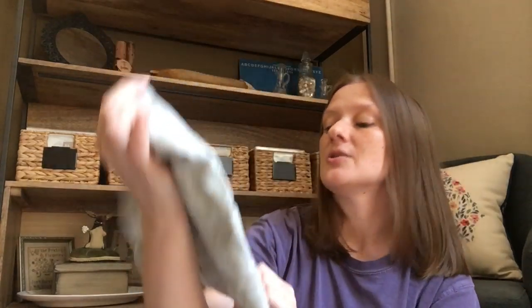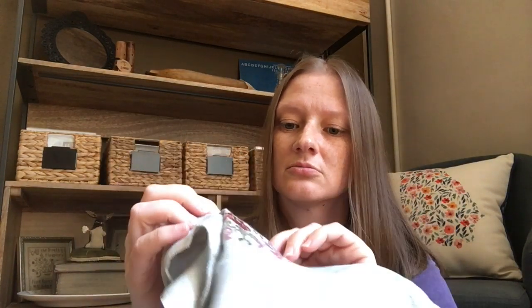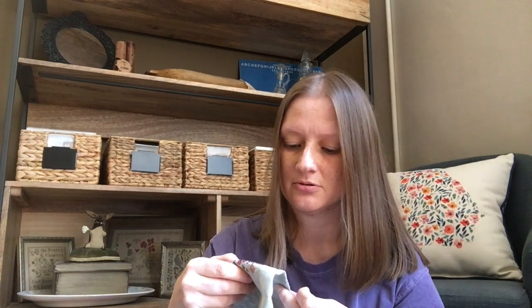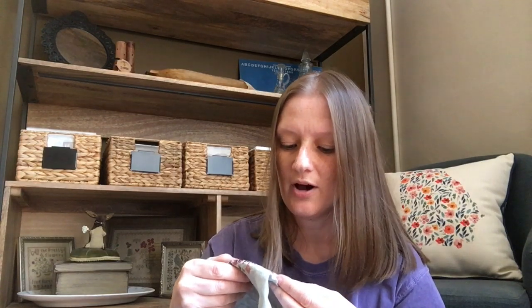Something like that. The problem, well, it's not a problem exactly, it's just kind of annoying, is that each of these flowers has a billion colors in it. So you look at this little guy and you think, oh, that's lovely, it's purple and green. I think he's got like six different colors in it. It's got purple, red, green and brown, and maybe a white in there. It's got gray. There's a ton of colors. So it's beautiful. I love the way it's turning out. It's very finicky to work on just because there are so many colors.